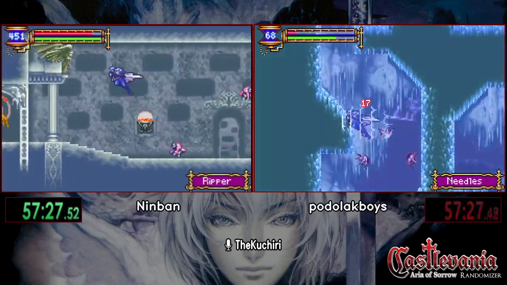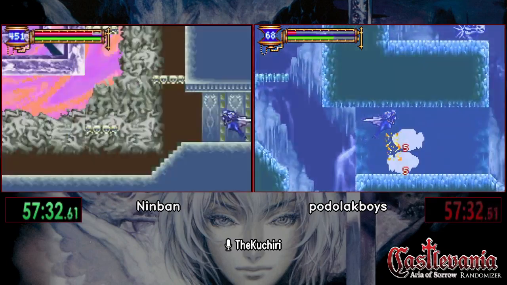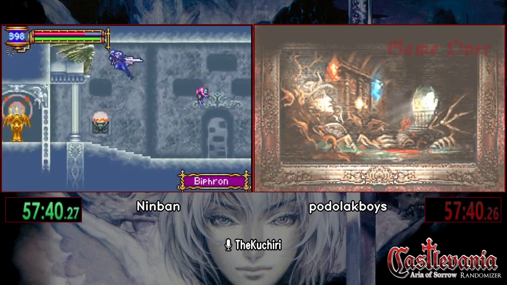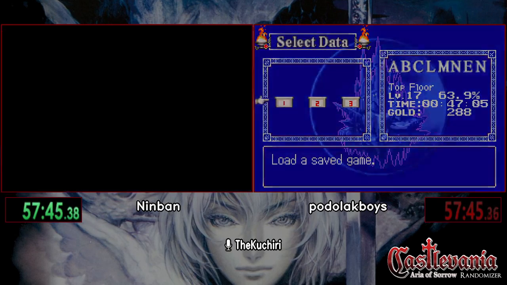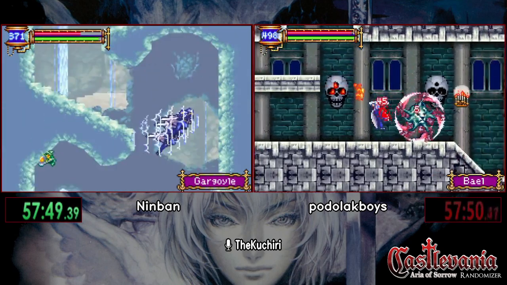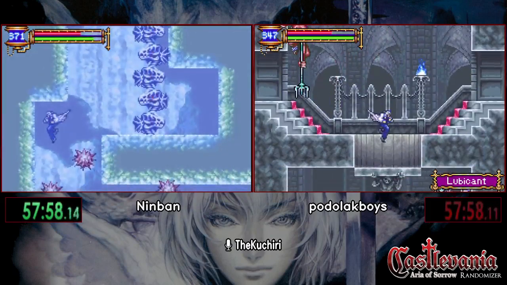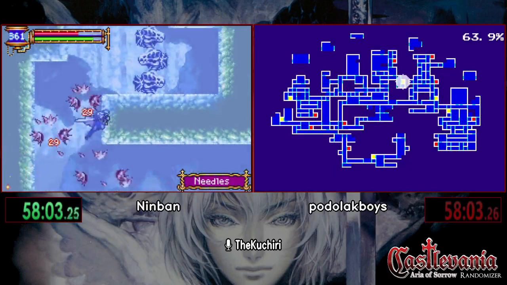Nothing in Legion. Oh, Podolak takes a death. Alright, so we are going to the arena. We have Giant Bat, so we could do a nice little DDR skip. We do get a gold ring before the arena, though.